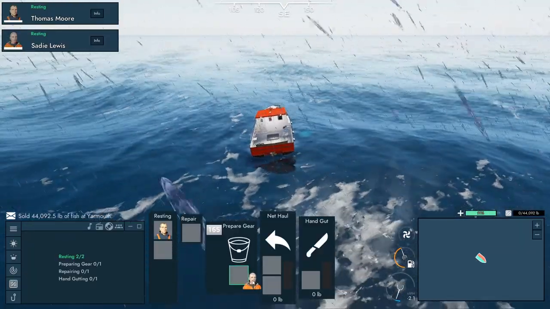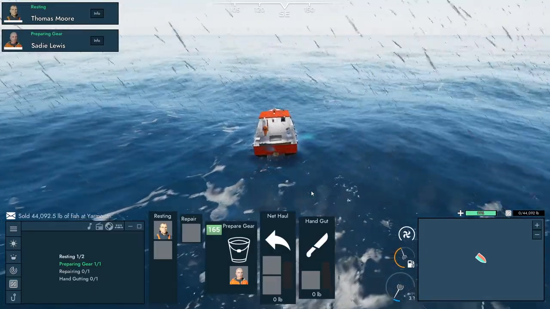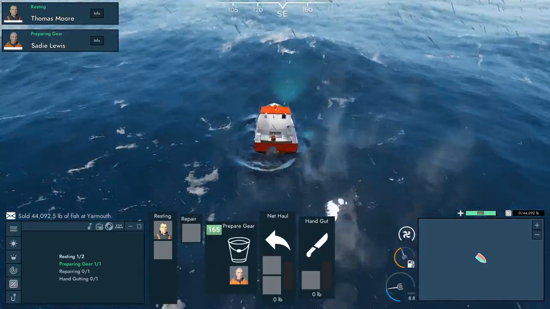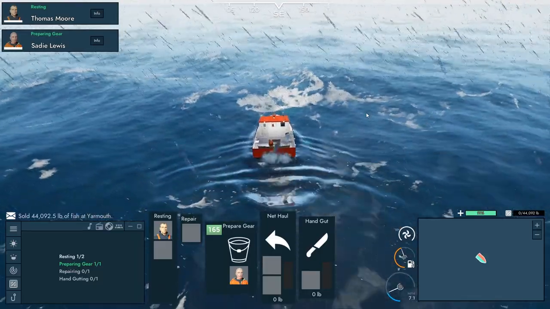Net prepare gear, we'll have Sadie do it. Sadie's pretty good at what she does. All right, but yeah, you can have one person net haul out here, and then you can go out and essentially do it with them. So, a two-person job, but it works out. Okay.